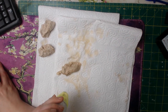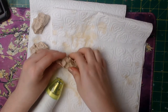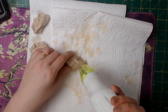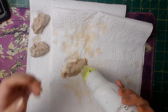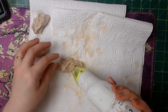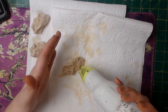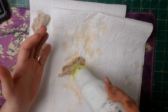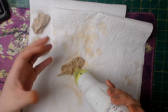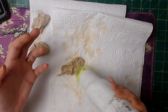So I'm going to zoom in for you guys to see what I'm actually doing. I'm going to keep the heat on it. It's just resting on my table at the moment. And once you've got the majority, what you want to achieve is this, the outside. The inside's obviously going to still be wet. I'm going to dry that in due course. But the outside, you want it so it feels damp. Not wet, but it's not dry either.